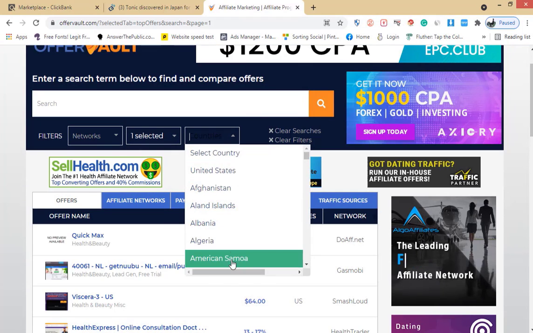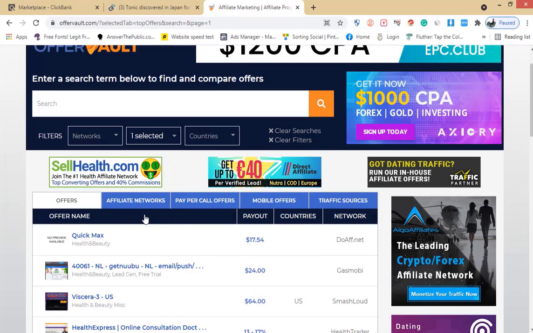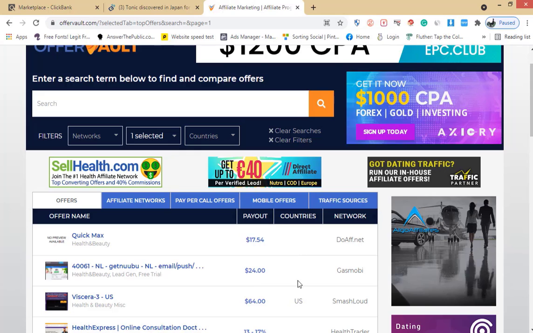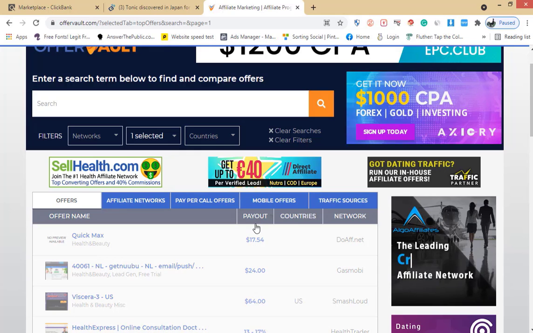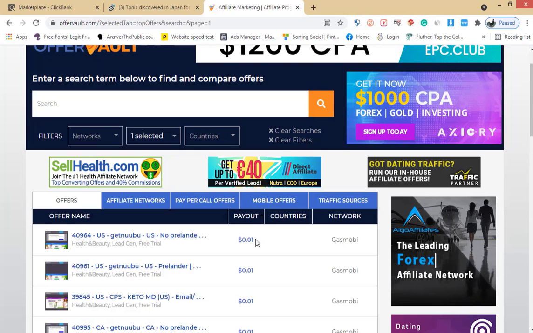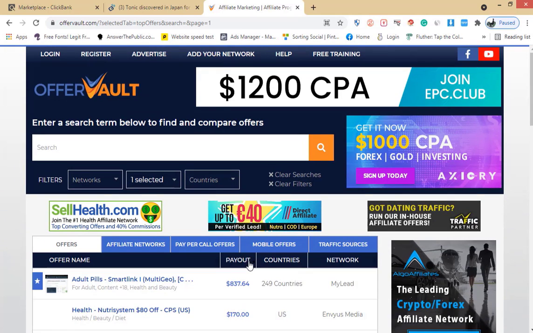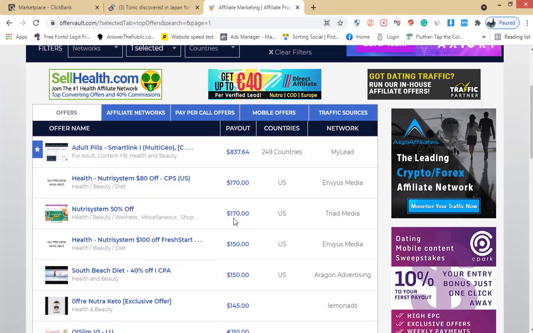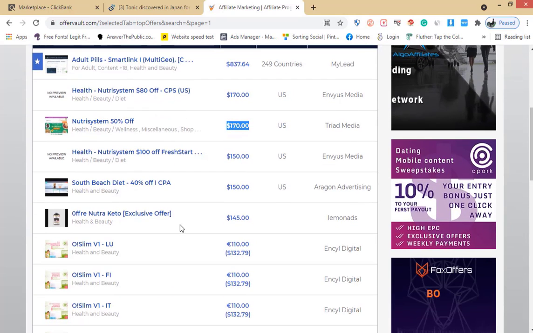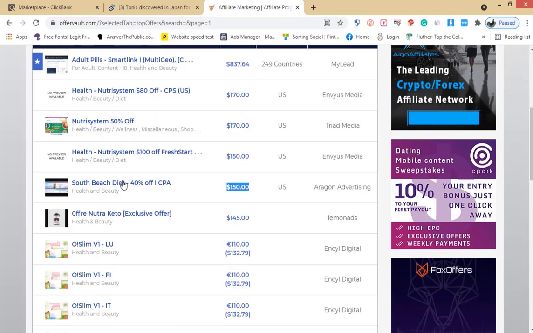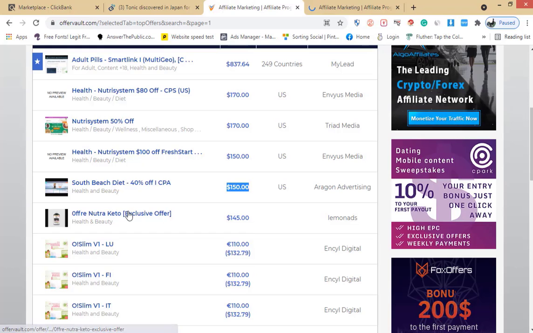So basically here we are going to target two niches. One is beauty, and one is weight loss. So we can go with the two verticals, and after we filter with that, here you have to select the payout, and you can see the payout is a bit higher. So we are going to select offers between $100 and $500.